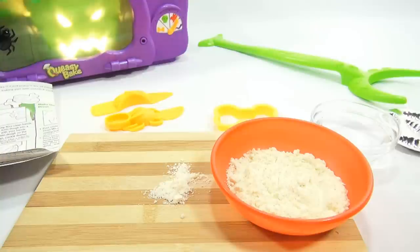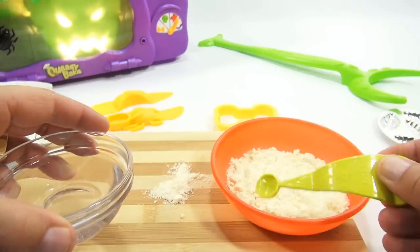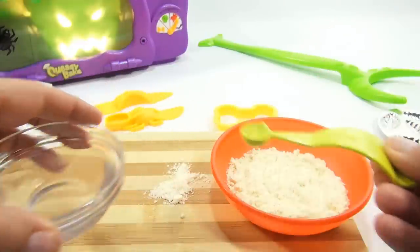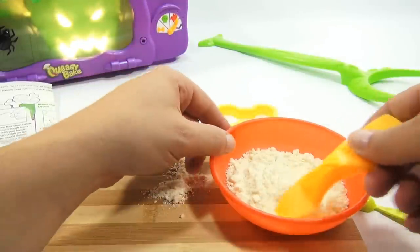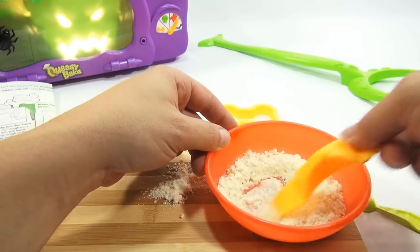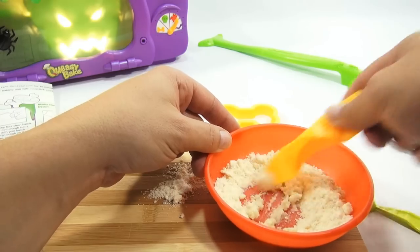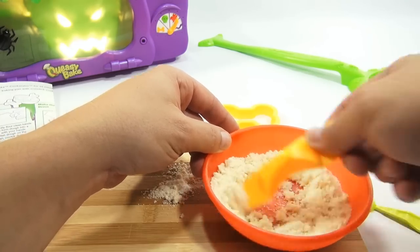So pour remaining, okay, add 3/4 of a teaspoon. Let me get my teaspoon so I can do this three times. One, two, and three. And stir with a spoon. We'll use one of their little spatula tools here. It says stir with a spoon until mixed thoroughly. All right, so this is supposed to make a dough because we've got to cut shapes out of it. That's why there's just a little bit of water in there.